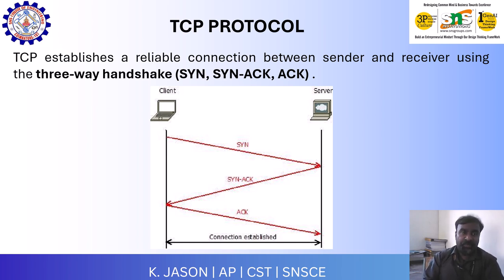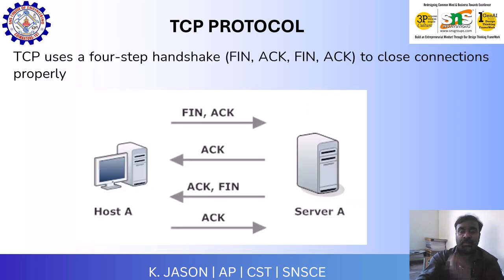TCP is a very important connection. What is called connection-oriented? Go to one example. Then the data is sent, and an acknowledgement is used to close connections properly. How the connections are closed is flagged in the acknowledgement flag. So how connections are established and properly closed takes place in this way.